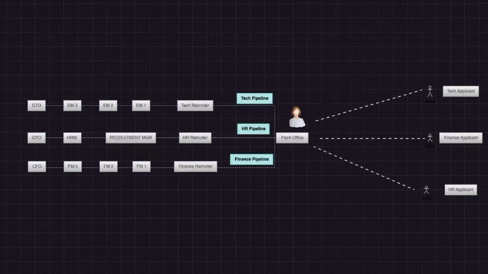Effectively, when our hypothetical company is hiring for both finance roles and engineering roles, we would end up having a tech recruitment pipeline, like we've seen, and another finance recruitment pipeline, and maybe a third one called the HR recruitment pipeline. Each specific department would have a unique pipeline to process their job applications. This specific analogy maps directly to the concept of servlet filter chains.